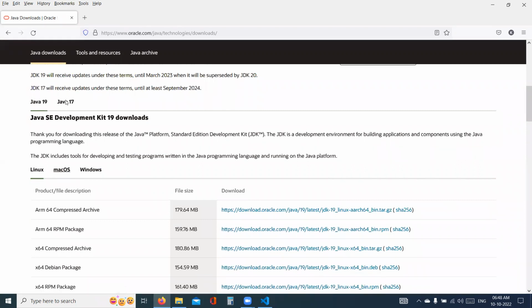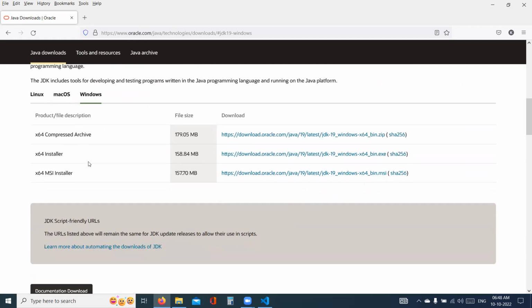If you feel that you want to use the latest version, go to your respective OS platform, Windows, and I would like to use the MSI installer, or exe. MSI, anything will work for you.